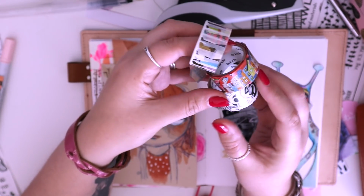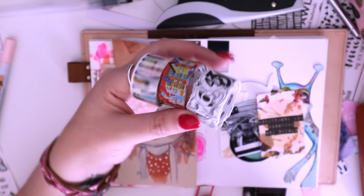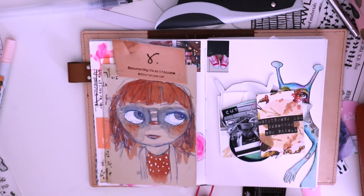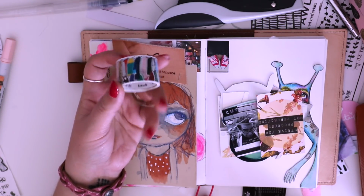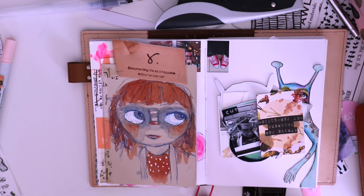So I saw these in Japan and I snagged them up because I thought they were awesome. But I remember getting a question about that in my other video, so I thought I'd just tell you guys that now. So desk clean time, let's go.